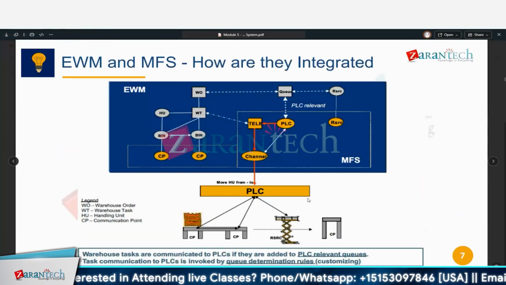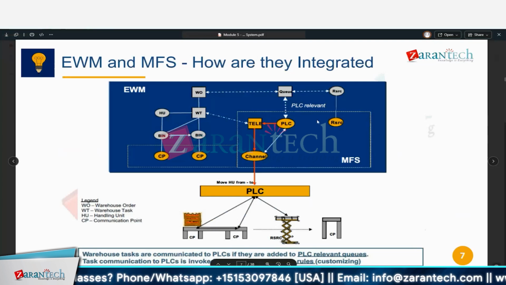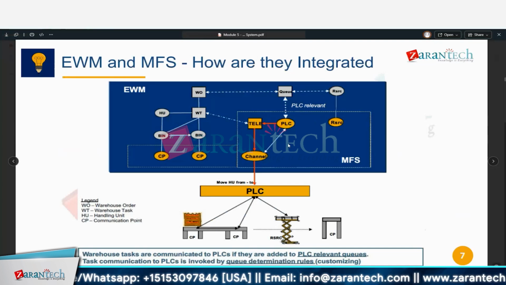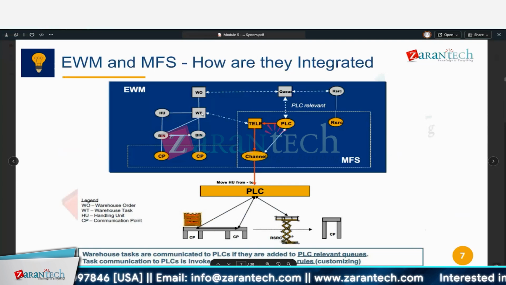Okay, so how are they integrated? How your MFS and your PLCs are integrated. If you see, the MFS part controls the movement and controls sending the signal to the PLCs. And your EWM system is interacting with your MFS.